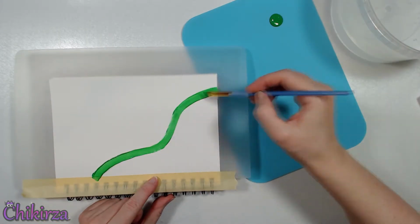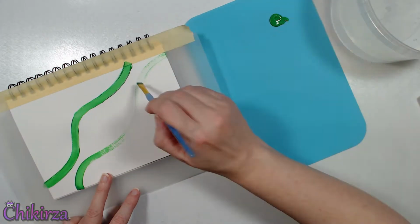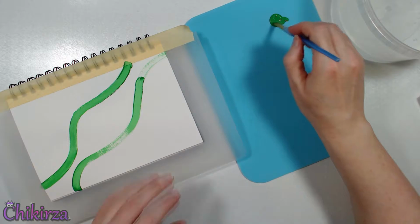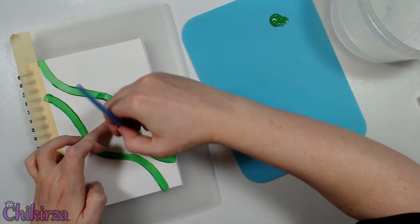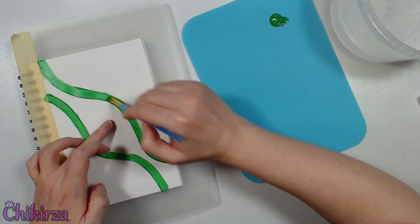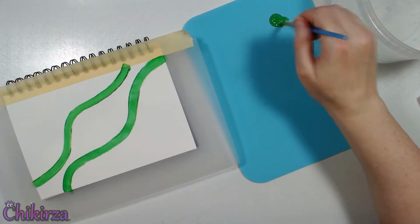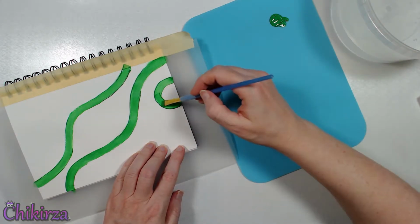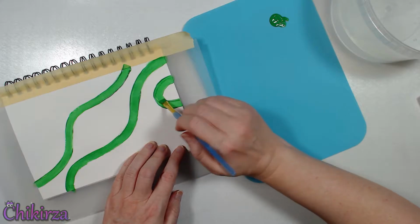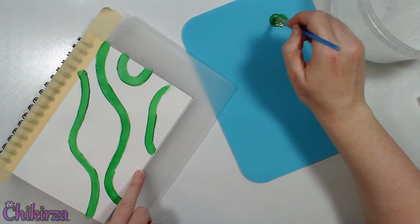So just draw a random line on the paper. That looks good, let's do another one. Starting off with that green. I'm using an angle brush here. I have no idea what size it is. Again, this is a paintbrush that I picked up at a dollar store sometime last summer when I bought a whole bunch of art supplies. And just doing random shapes in this color on the page. Being completely random.